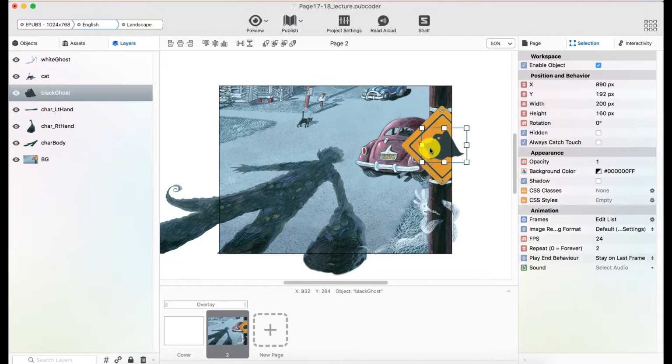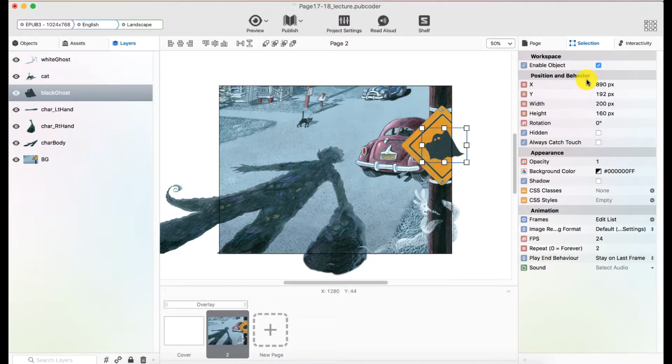Going back to these animations, I want to have the events and the actions on these animation sequences. So as you saw, by default, these animations are not playing. So I want to actually make them play when I load the page. So let's do that. I'm going to create an action on this black ghost, and I want to have the event or the trigger, the load of this element. So when the page is loaded, when the element is loaded, I want to play the animation.